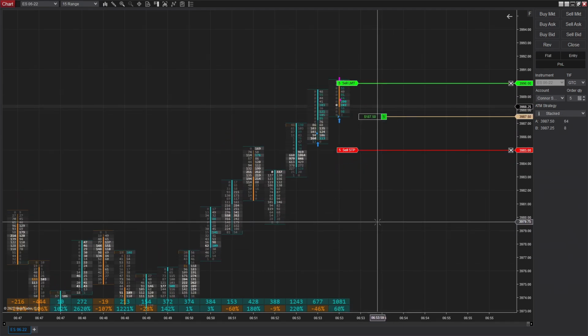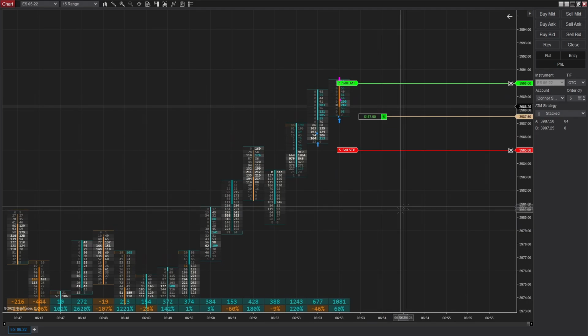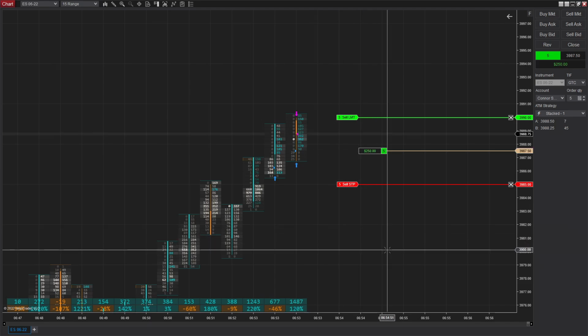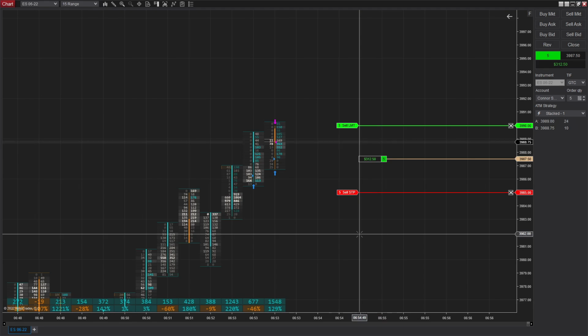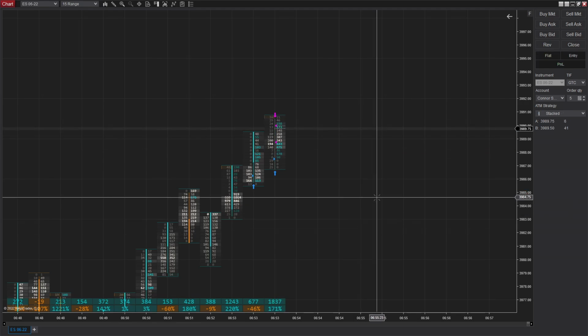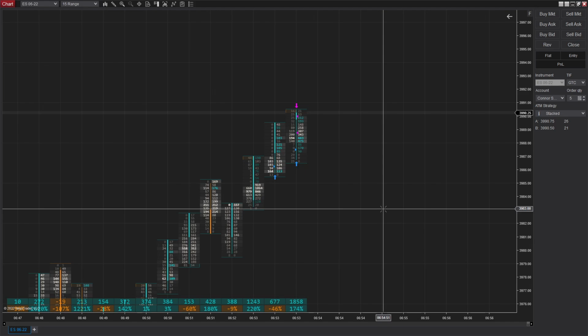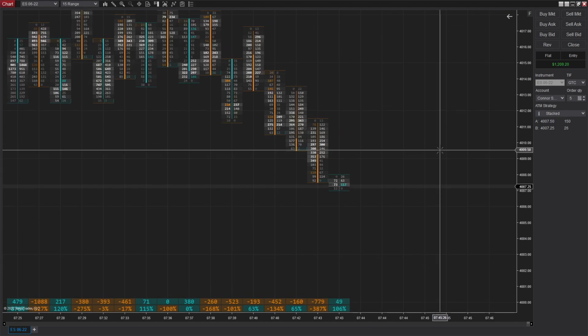We end up getting filled for 10 ticks on 5 contracts pretty quickly there, but we quickly re-enter as there is a second formation of clustered imbalances long. It takes a little bit longer for us to get filled there, but the concept is still the same. It's only 10 ticks, so it is a scalping type action.